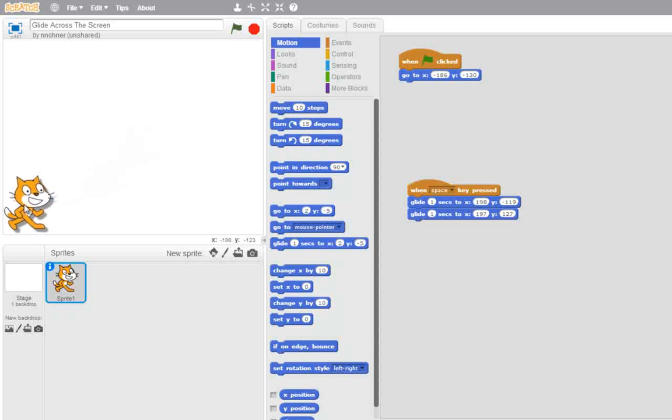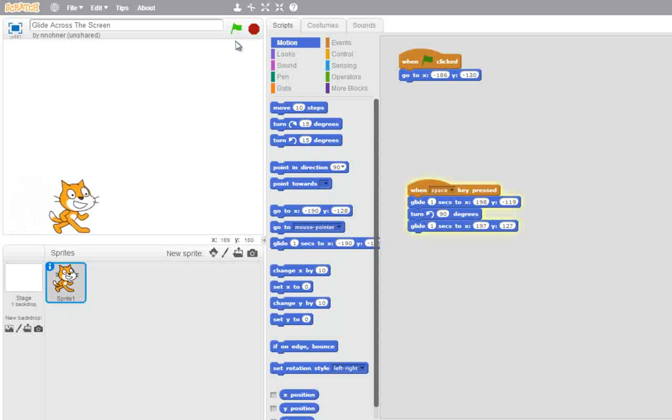Okay, one of the key things I want him to do now is I want him to go here, and I want him to turn so he's facing up. Now, there's two ways to achieve this result. One of them, I can have him, after he goes there, in between these two moves, I can have him turn 90 degrees. So let's see how that plays. That'll work.